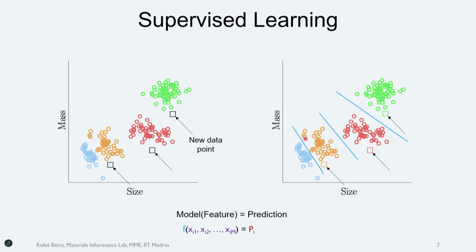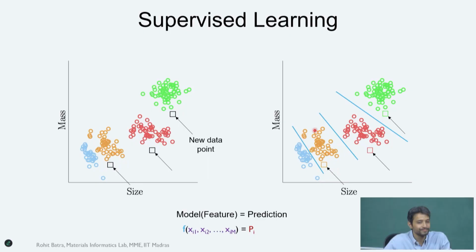Okay, so any guesses on what this data is about? So body mass index, mass and size. Okay, height would have been better in that case, right? Yeah, no. Atoms. Okay, you are really into your PhD.